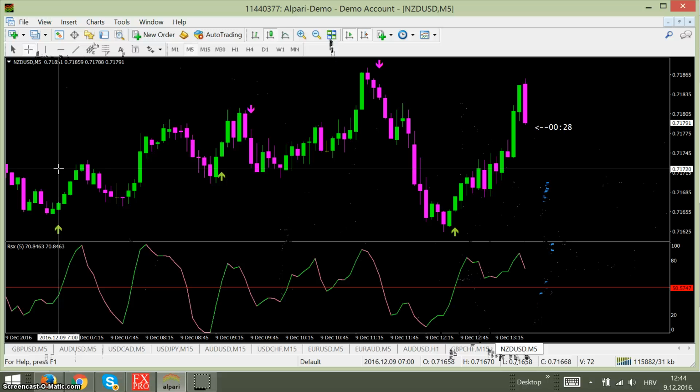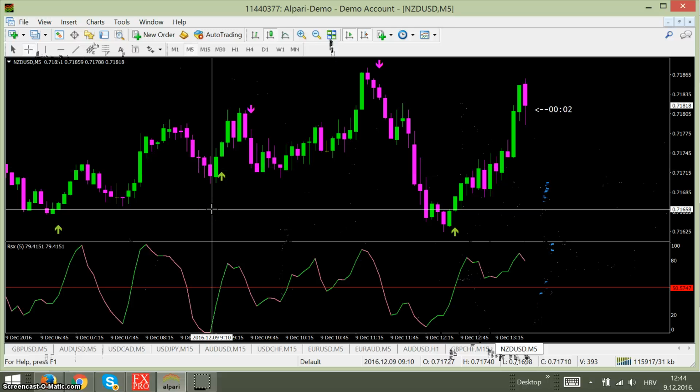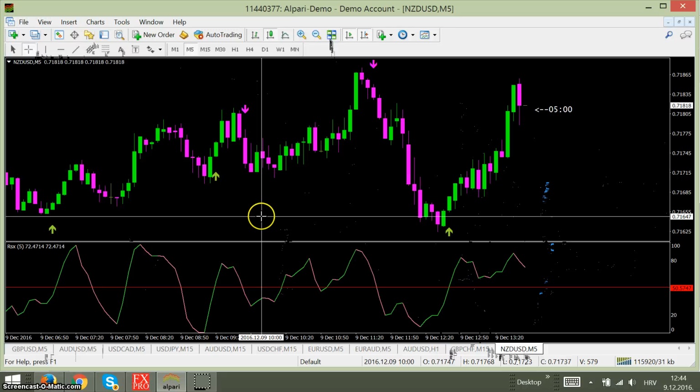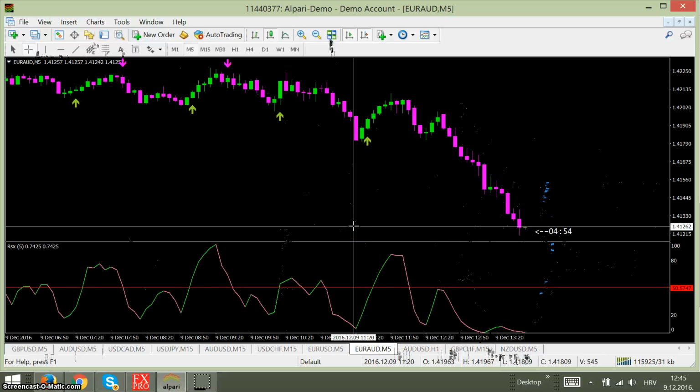Here you don't have confirmation, you see. The green line is not crossing the red line, but on the next one, ITM. So guys, this is a fantastic strategy, and it really works, as you can see here. You only have to follow these simple rules, and you will be in at least 80% ITM.